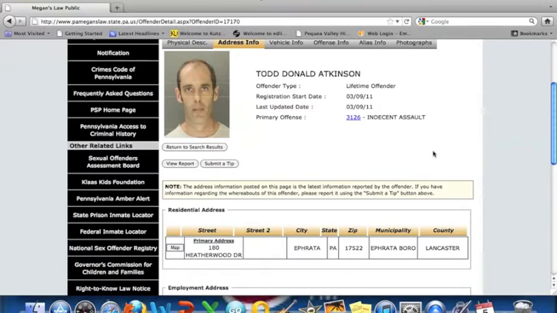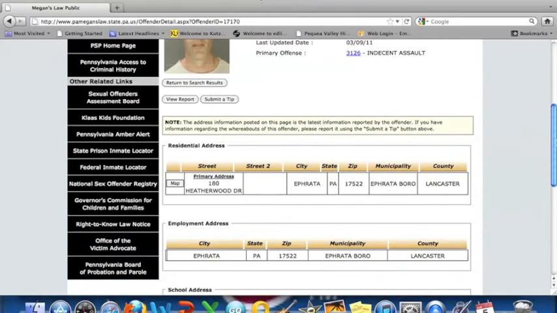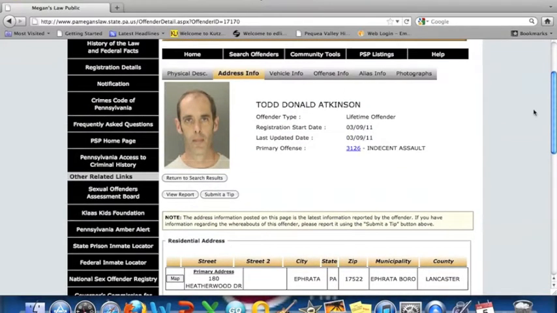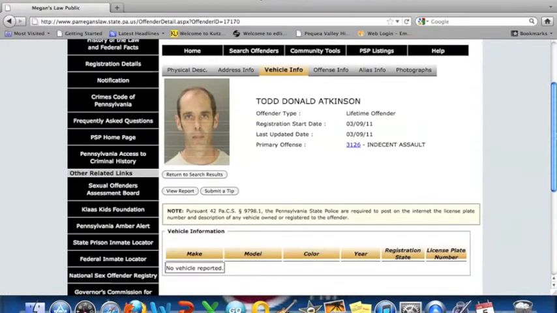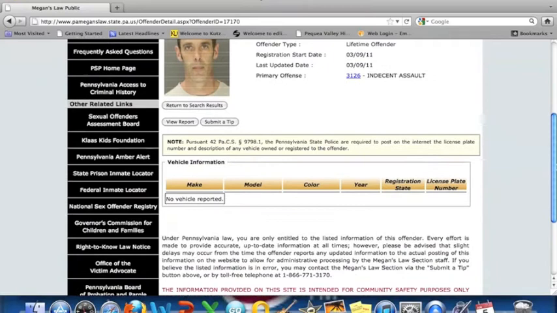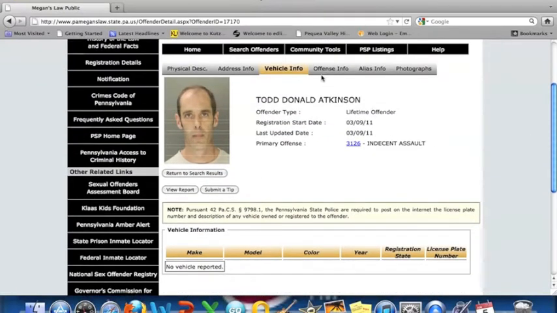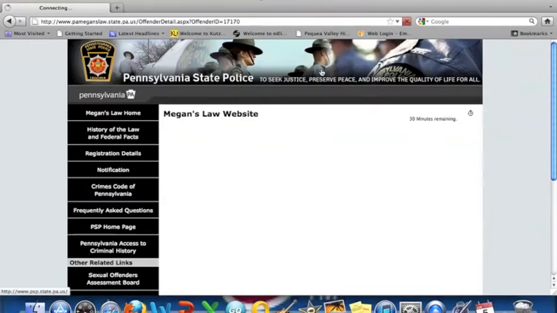As you can see, he lives in Ephrata. If you scroll down a little further, you can see that he also works in Ephrata. The next thing that they're going to show you is his vehicle info. As you can see, it could have the make, model, and color, but he doesn't drive. So we're just going to go next.